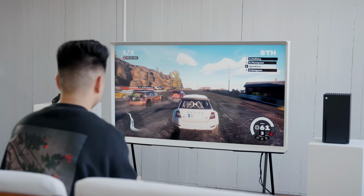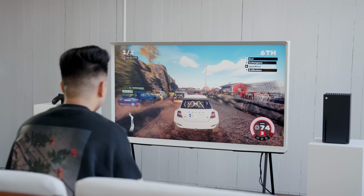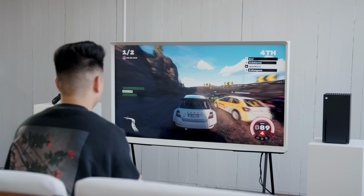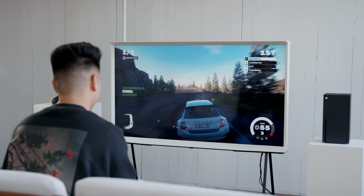I just wanted to get a feel for it, and I found that compared to Forza, this one was actually much easier to play because the cars are much smaller, and just to get some control out of it, I found that as a beginner, this is a really good one to start with.